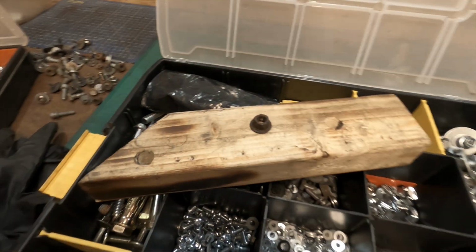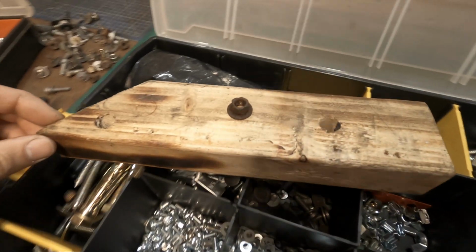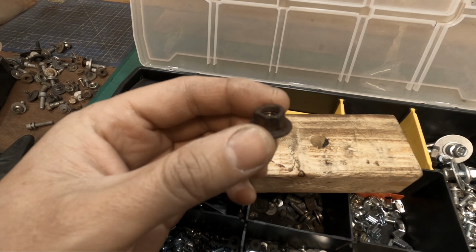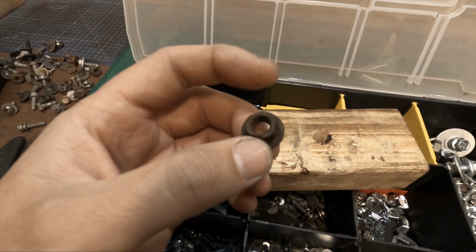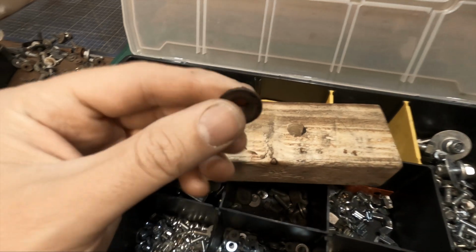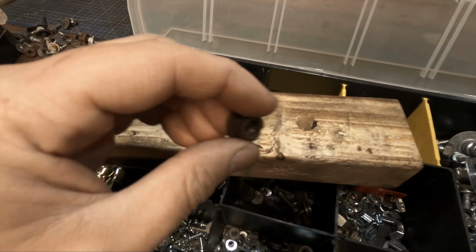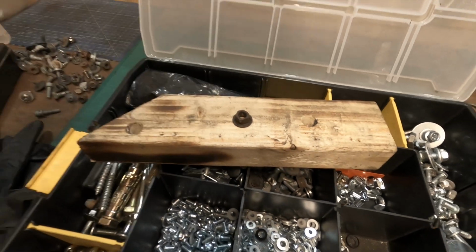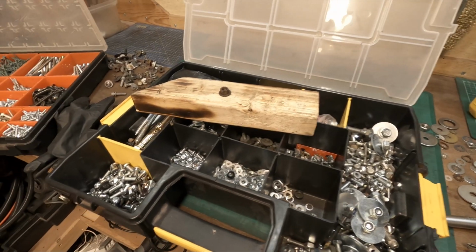Okay, so the wiper arms are installed. Went pretty straightforward, no issues, and the only thing I did have to change was the bolts that held them down. I don't know who in the past has possibly tried to remove this or maybe put it on, but it's had a hammer or vice grips or something along the way, and it's totally lost its shape. It was a nightmare to get off, so I've changed them out for different bolts, and yeah, wiper blades are done, fully installed and ready to go.